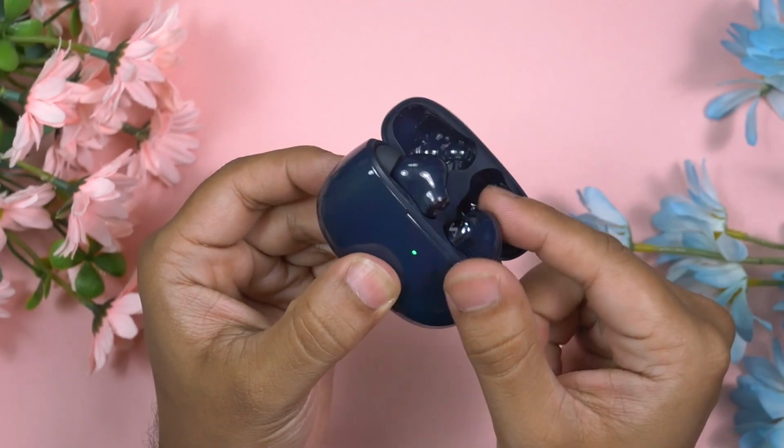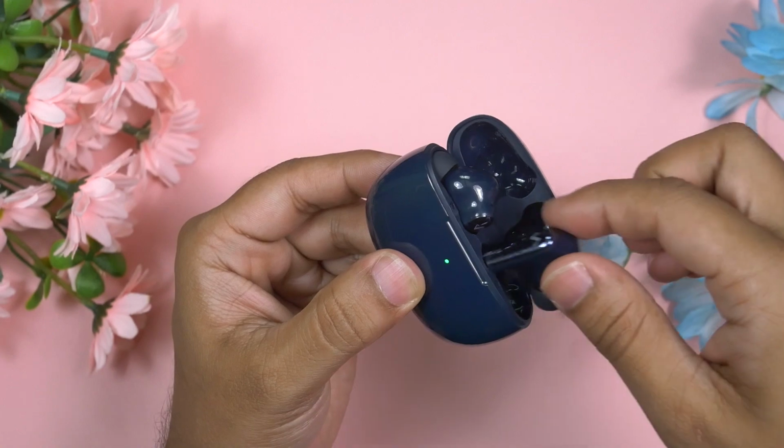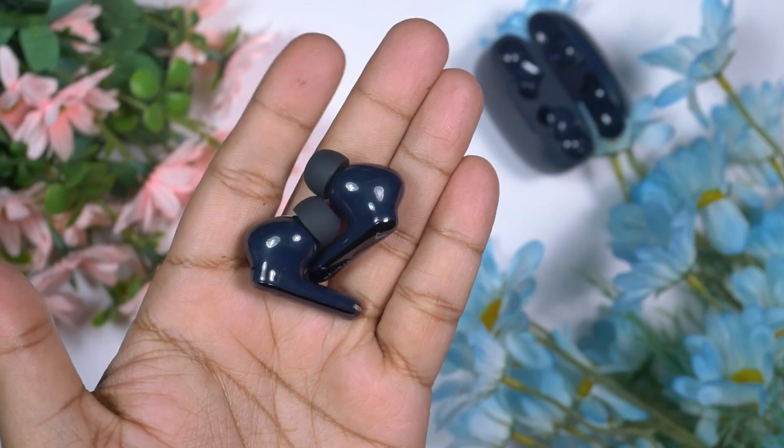Most importantly, it's very easy to take the earbuds out of the charging case, and it's even easier to put the earbuds inside the charging case. I've been using these wireless earbuds for the past couple of weeks and I've never felt any issue. Especially when I put these earbuds inside my ear groove, they stay there. They are not going to drop off. These are a very good set of earbuds, a very good companion. If you like to do sports activities and wear your earbuds, definitely you can trust these earbuds. They're not going to go anywhere.